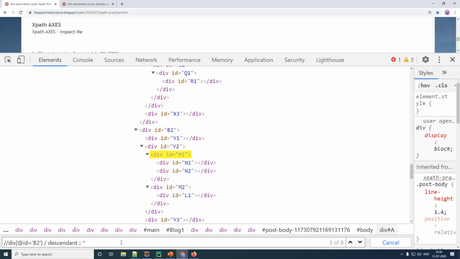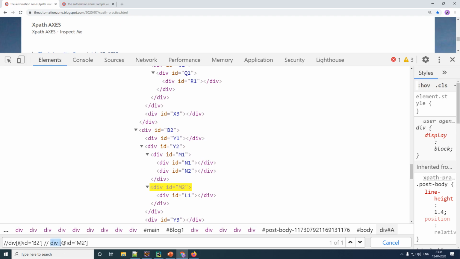Now again, people would not usually type it in this particular manner. The easier way would be just to type a double forward slash. So double forward slash and a star would work as well. Now again, you can either give a star or you can give a specific element, for example a div having the id equal to, let's say, m2. That would be more precise.